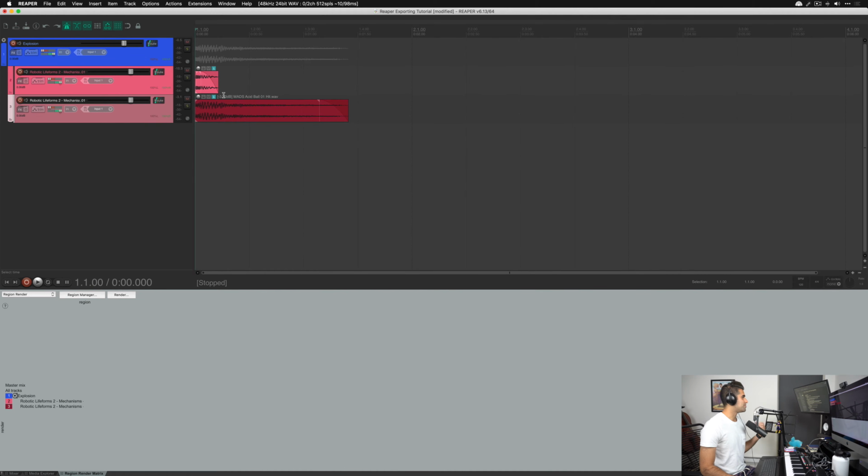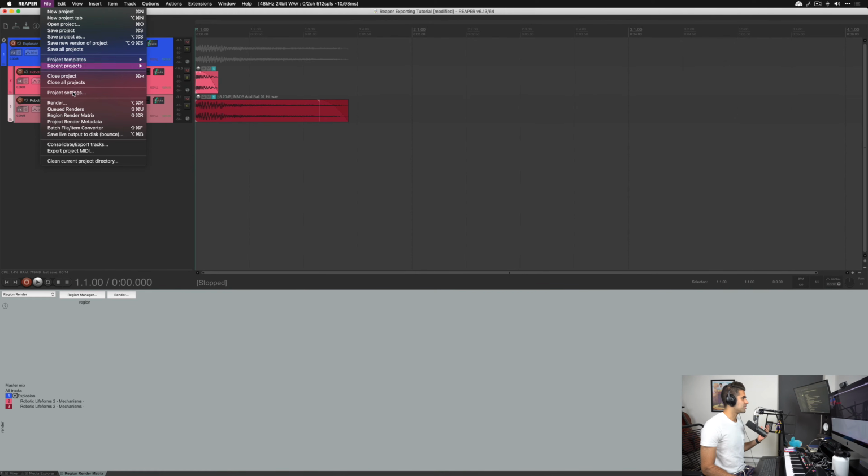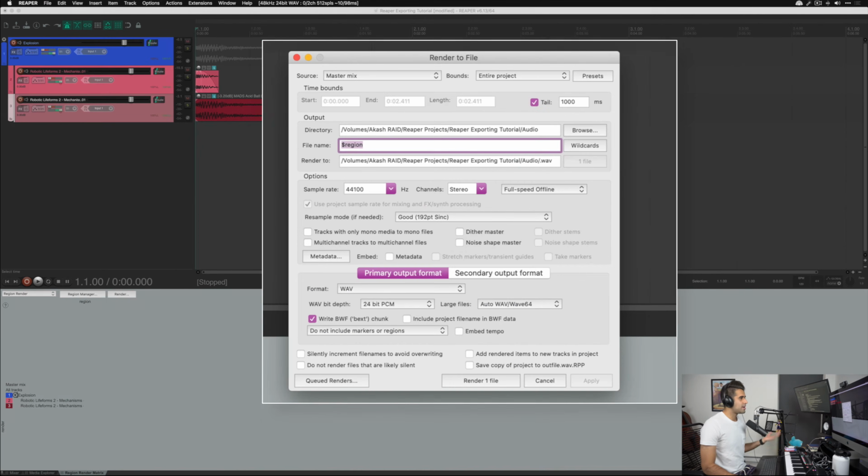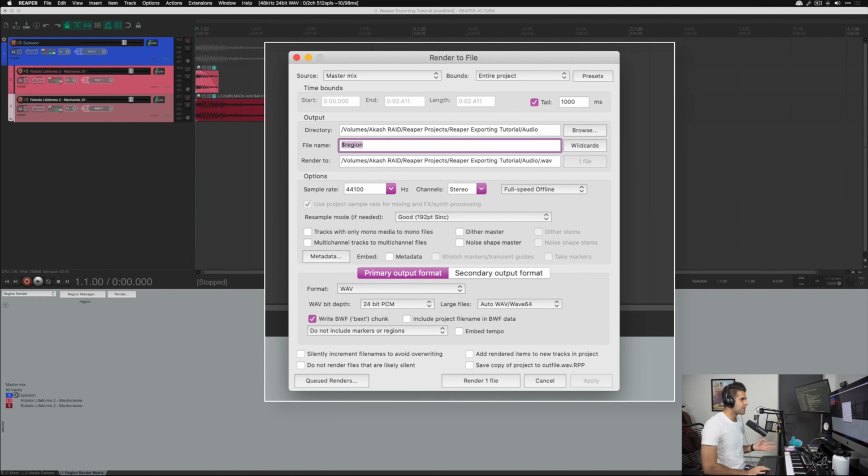So most of the time when people want to render something or bounce it, they're just similar terms, bouncing and rendering or exporting. What they'll do is they'll go to File and they will go to Render. Now, typically the settings that you'll have will look something like this, where it'll say source, master mix, and the bounds will be the entire project, meaning it'll bounce the entire project using the master fader, meaning it's going to process all the effects, everything that's going through every individual channel, and every effect that's on the master fader as well. Don't worry about this thing that says region here. We're going to get to that in a second. But generally, that's how people export a song or something like that.